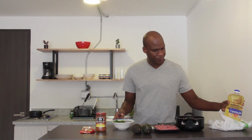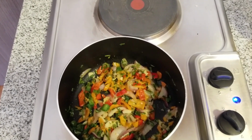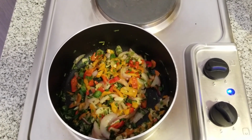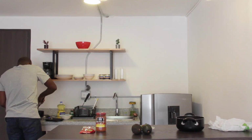So the first thing I'm going to do is get some of this cooking oil heated up, and then I'm going to saute the vegetable and spice blend that I created. Now that I've sauteed my vegetables, it's time for me to add the ground beef to the vegetable blend. I'm going to get that nice and combined and let it cook on through.